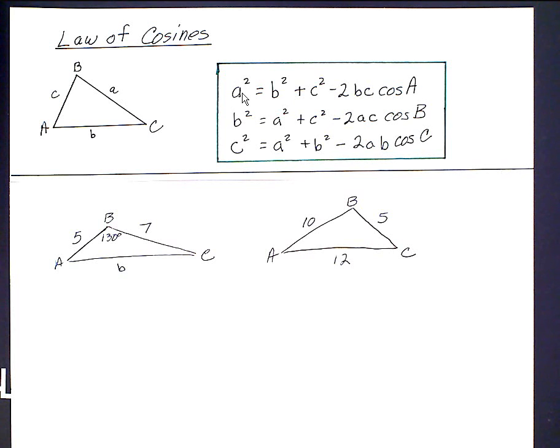Angle A, side A. Down here, the other one is the exact same formula, only they're trying to find side B or work with angle B. So the B and the B are across from each other. Then the other two sides come in here, A squared plus C squared, minus 2AC cosine of B. If I wanted to do side C or angle C, I would put those at the two ends: the other two sides squared, minus 2 times AB. So this is the law of cosines, and we're going to use it to solve these two situations. Questions so far? Okay.